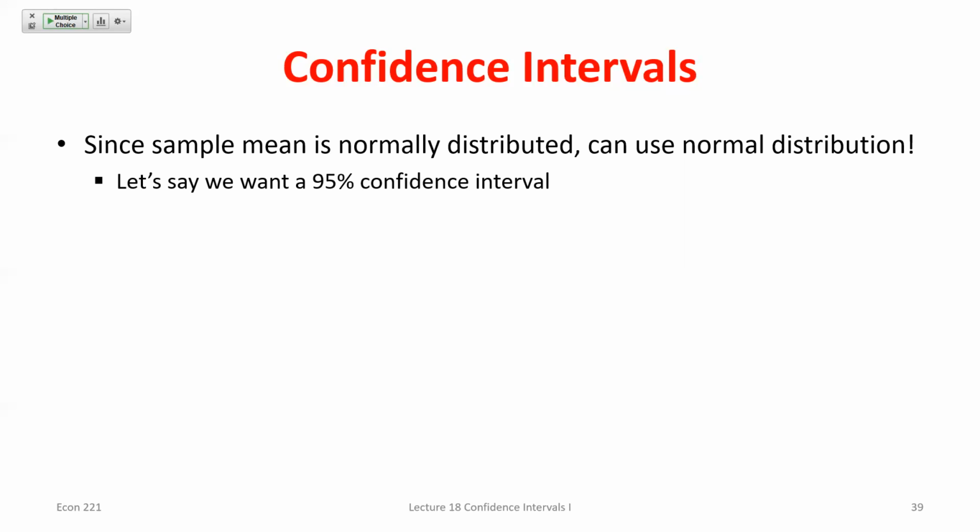well, if I turn this into a z-score, what would this value have as a z-score? Remember the definition of a z-score. It's just the number of standard deviations away from the mean I am. So the value that's 1.96 standard deviations below the mean would have a z-score of negative 1.96. I can look 1.96 up in my standard normal table, and the area to the left of that z-score would be 0.025. So that's where those two values are coming from.